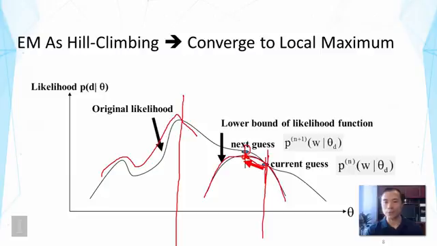So we already know it's improving the lower bound, so we definitely improve this original likelihood function which is above this lower bound. So in our example, the current guess is a parameter value given by the current iteration, and then the next guess is a re-estimated parameter value. From this illustration, you can see the next guess is always better than the current guess, unless it has reached the maximum where it would be stuck there, so the two would be equal.